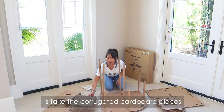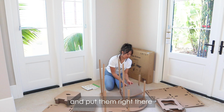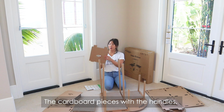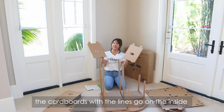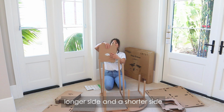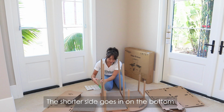Now take the corrugated cardboard pieces and put them right there. The cardboard pieces with the handles, you want to take two at a time. The cardboards with the lines go on the inside and you piece it together. And there's also a longer side and a shorter side. The shorter side goes in on the bottom.